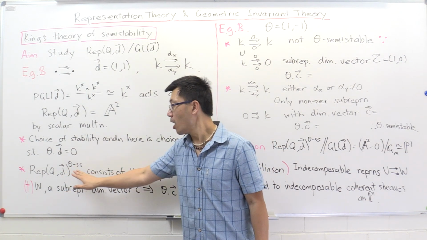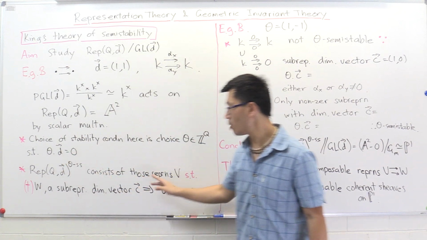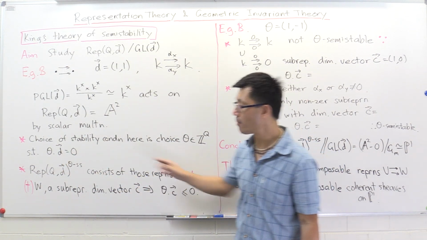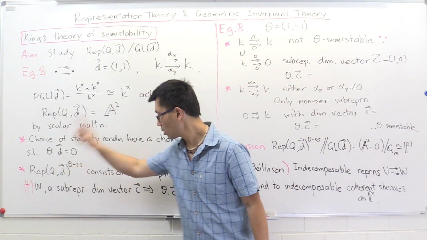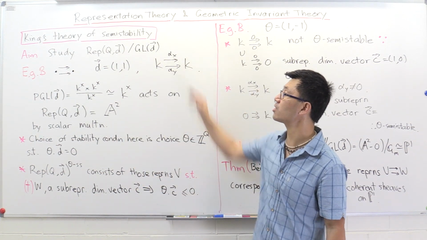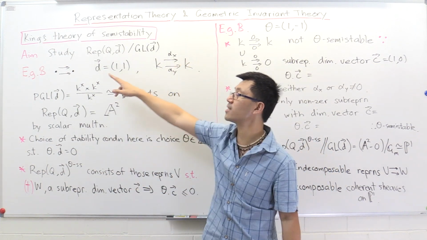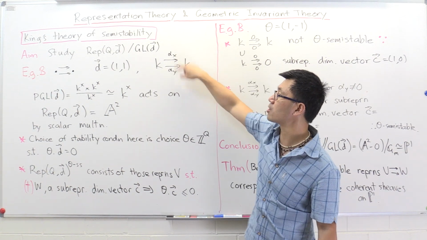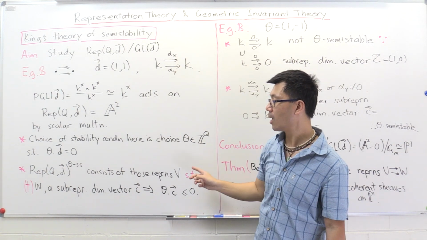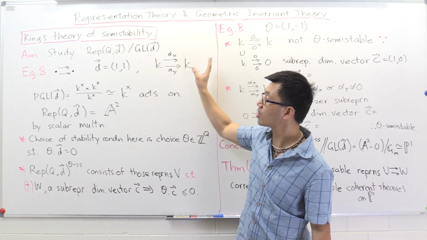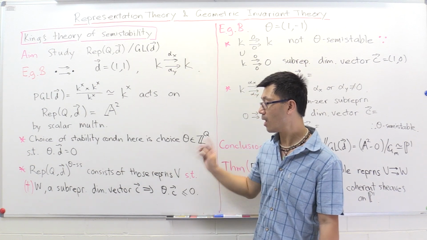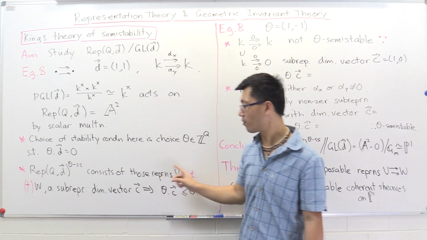In other words, you can define this subset in terms of the representations. Remember, each point inside here corresponds to a representation V, so it corresponds to something like this if you have this set up here. Just a pair of scalars. And in terms of the representation, you can say, what is that open subset? They're the ones of the following form.